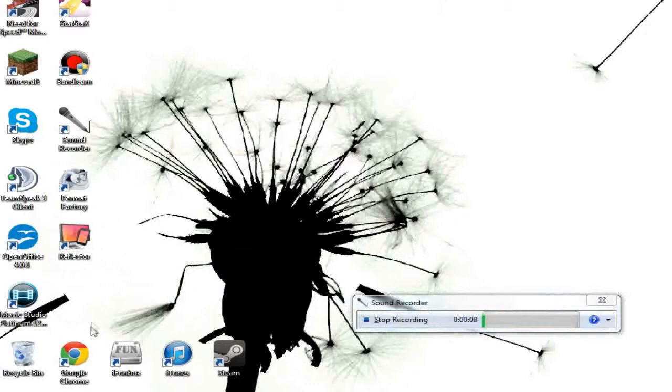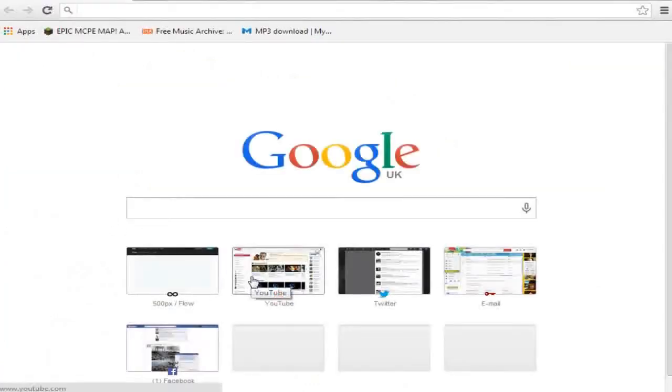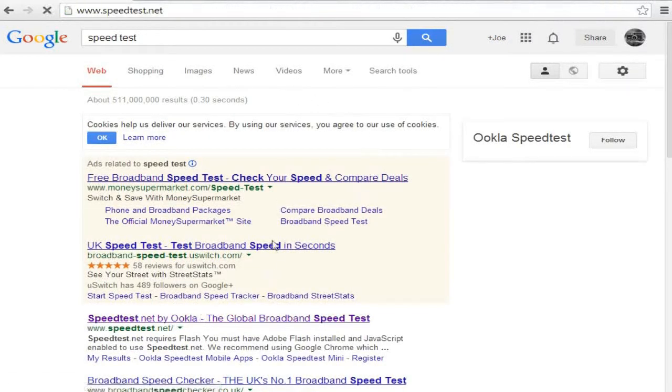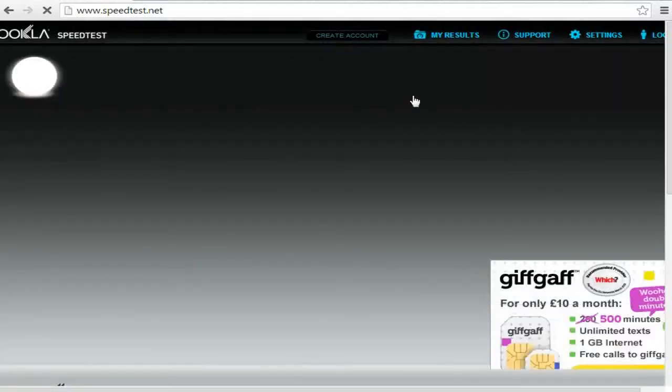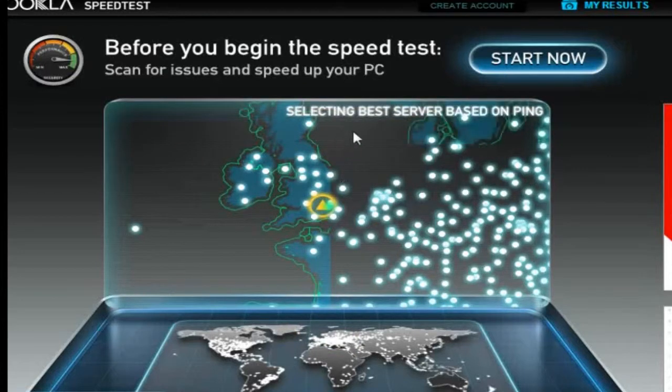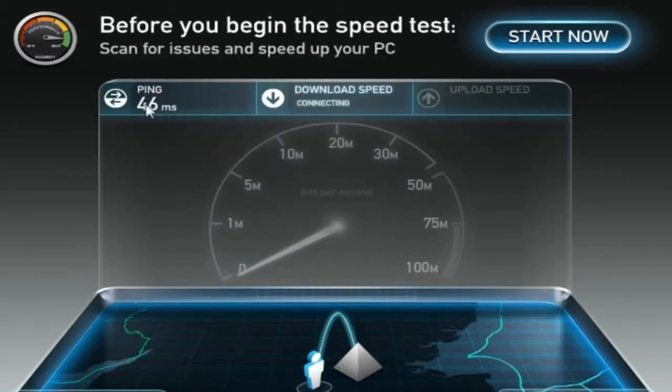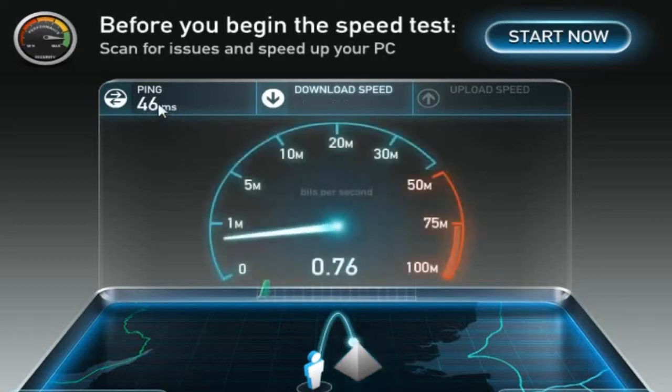Alright, one last thing I forgot to mention is exactly how fast your internet needs to be. If you go to your browser and type in speed test, and just click on the first one that comes up, it doesn't matter which one, but I like to use the first one. You're going to need pretty fast internet. If you have, say, 8 megabytes a second download speed, then you should be okay. It should be pretty lag-free. But I would recommend if you have like 10 or 12 megabytes a second download speed, then you're going to be good. Also, your ping will tell you a lot about your internet speed as well. The lower the number, the better. Mine was once 336.